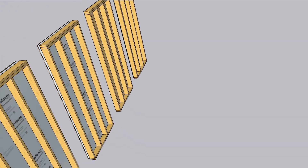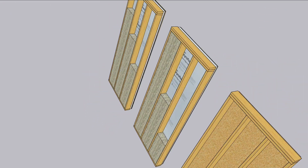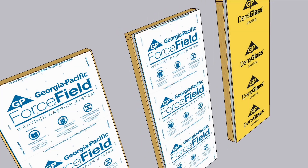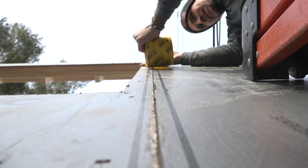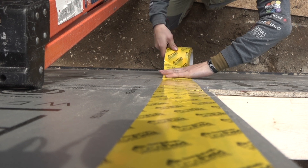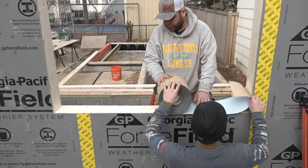There's one caveat to making foam sandwiches like this: you really need to seal the inside stud cavities. We're using spray foam, but you could use a sealant around the perimeter and then fill the cavity with other insulation. Just taping the face won't get you the airtightness due to the 3-dimensional airflow network caused by building up these panels. But that doesn't mean we won't tape the seams — we're going to do that right now. Force Field tape is an acrylic tape formulated for the Force Field facing, so you don't need to roll the tape or mash it into the substrate to make it stick for a long time. Georgia Pacific says that hand pressure is all that's needed.